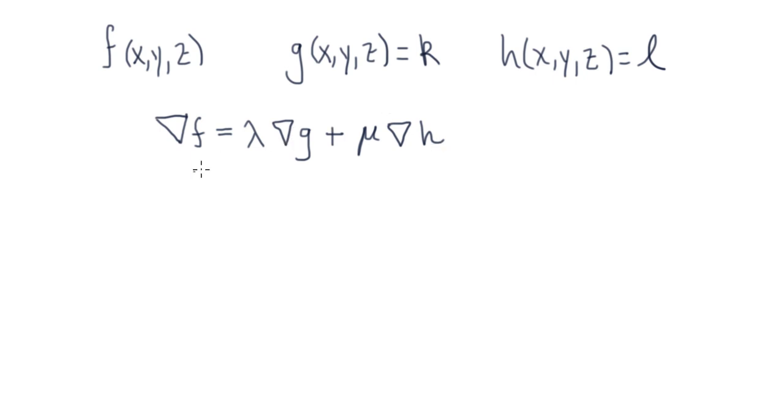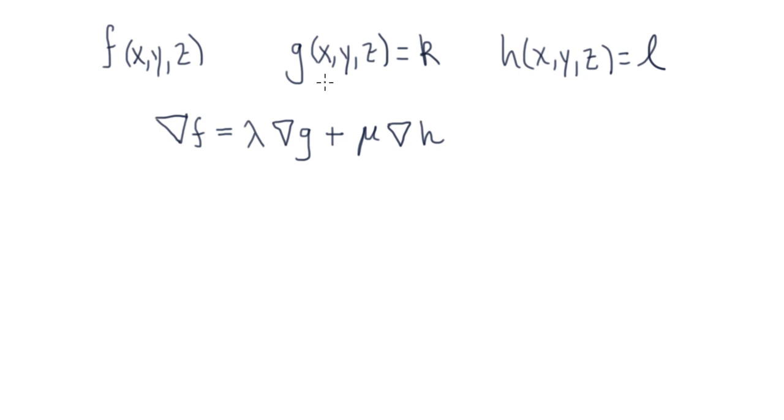We're going to have in total 5 unknowns. We're going to have 3 equations given by the gradient, and then we're going to have the 2 constraints, 4 and 5. And so you can view this geometrically. It's a little bit more difficult, but you can at least say that the gradient of f lies in the plane spanned by the gradient of g and the gradient of h. So you sort of have to view that in 3 dimensions to fully understand it.